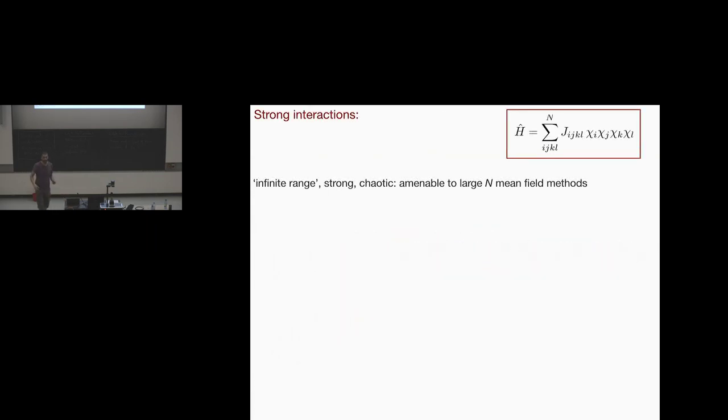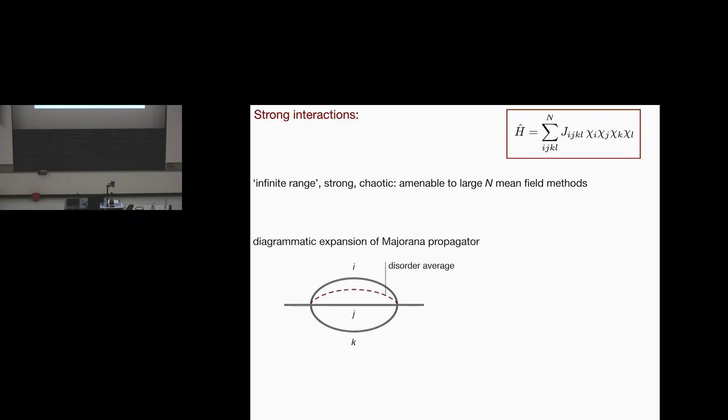Okay, so correlations and symmetry. Here's a model again. So look at it, N fermions, everybody talks to everybody, very strong correlation. So the model is begging for a mean field treatment. And this mean field analysis can be carried out in different ways. One is simply to take a look at the two-point function. It's a Majorana propagator, if you want, and expand it perturbatively just by brute force in correlations.